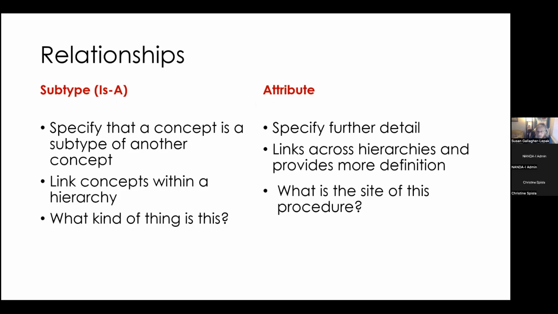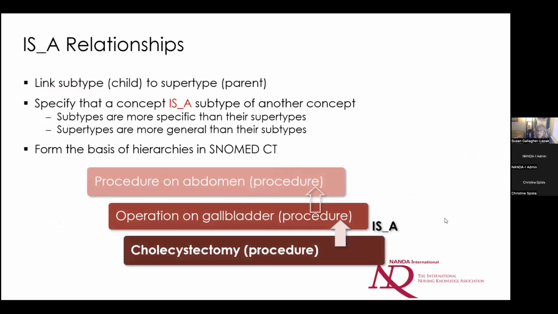So if we're thinking about our clinical findings hierarchy, and we're thinking about going granular, impaired skin integrity is a type of skin disorder. Because there are multiple skin disorders, but impaired skin integrity is just one type. And then under that impaired skin integrity, we can say that there's a pressure injury. I have more examples so you can visually see that. I happen to be a visual person, so I expect that you may be as well.